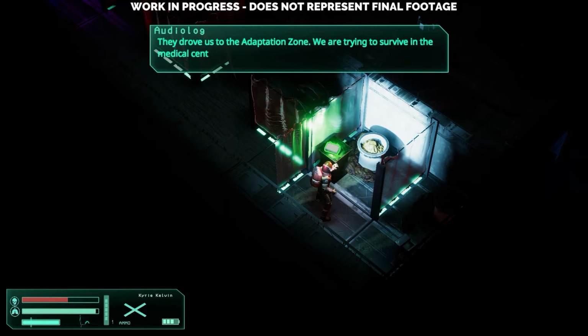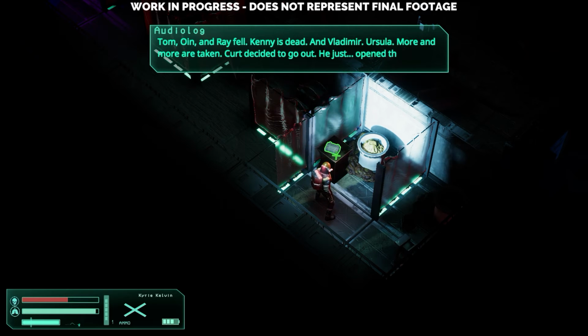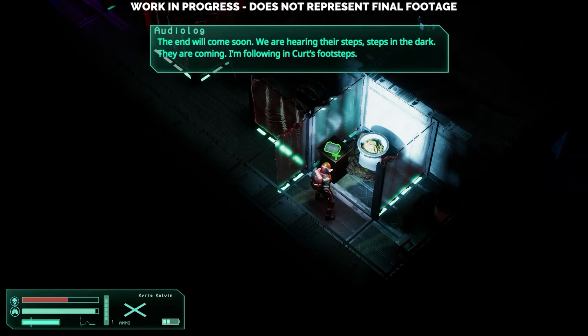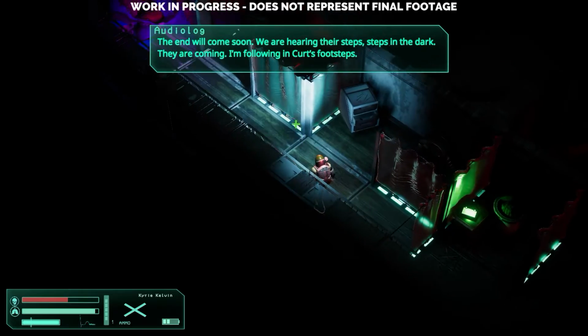They drove us to the adaptation zone. We're trying to survive in the medical center, looking for a way to get out. Tom, Oin, and Ray fell. Kenny is dead, and Vladimir, Ursula, more and more are taken. Kurt decided to just go out. He just opened the door and stepped out. We cannot get out. We barred the gates, but we cannot hold them for long. They've cut the power. They're sucking away the air. The end will come soon. We're hearing their steps. Steps in the dark. They are coming. I'm following in Kurt's footsteps.